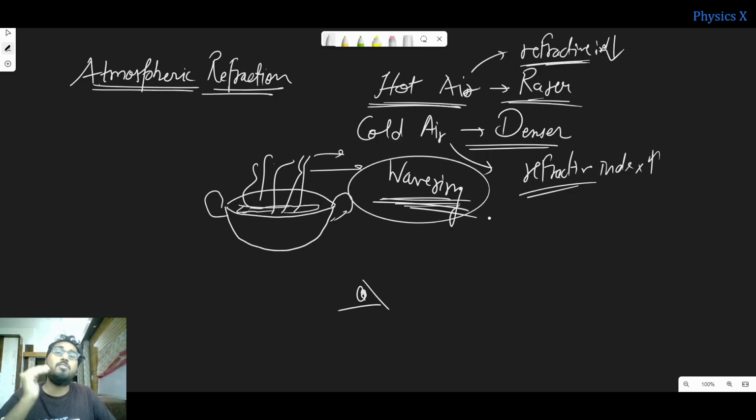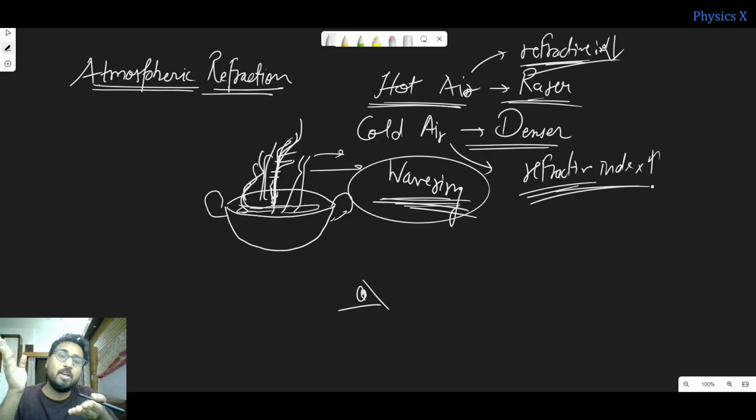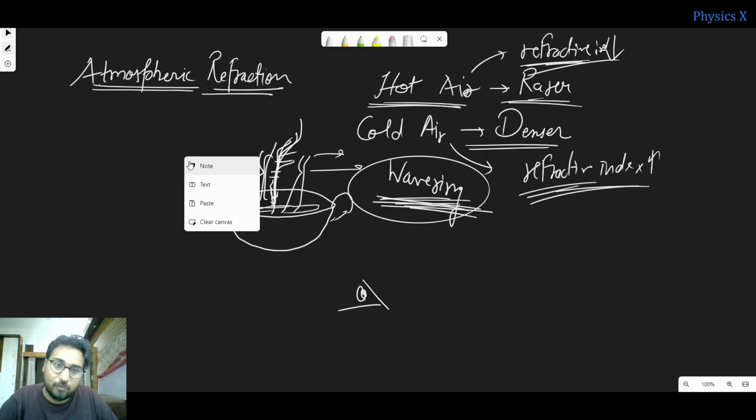You can see a wavering kind of thing, like something is fluctuating. So what happens? Because there is continuous temperature change, hot air is rising up. So hot air rises up, and from here the temperature will be high, then here will be high, then here will be high. This air is going up. So there is continuous temperature change, and there is continuous refractive index change. So to your eye, what happens? The ray of light is continuously bending, at different times and at different places. So the light reaching your eye also keeps fluctuating. So that is why you observe that something is wavering. So that is the case of atmospheric refraction.